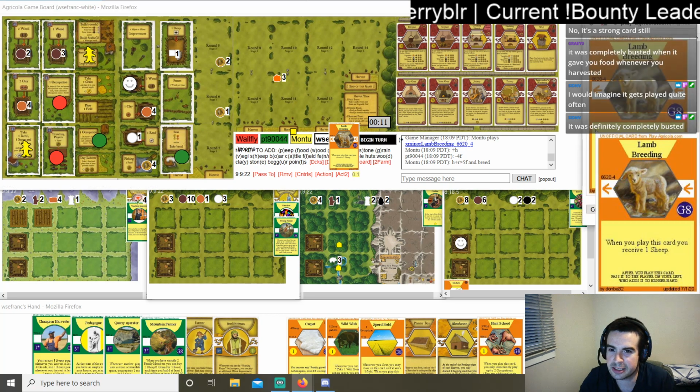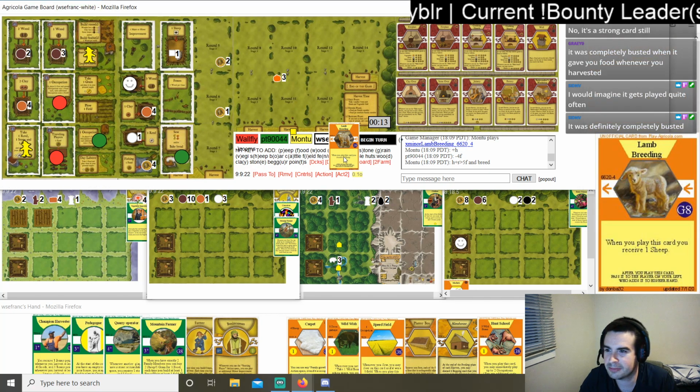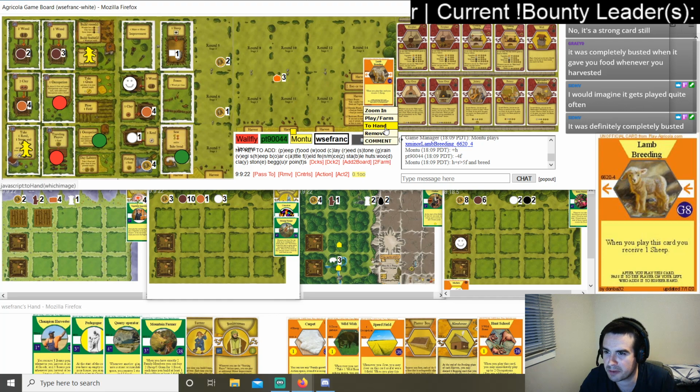Lamb Breeding. Play this card, you get a sheep. Hey, this is just a free sheep straight up. You don't have to do anything for it.